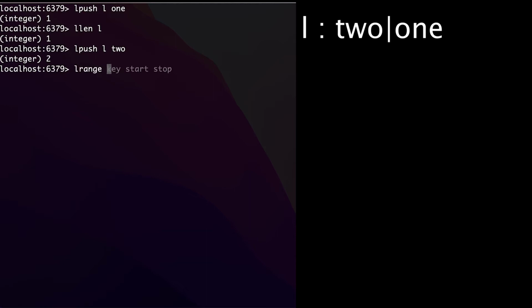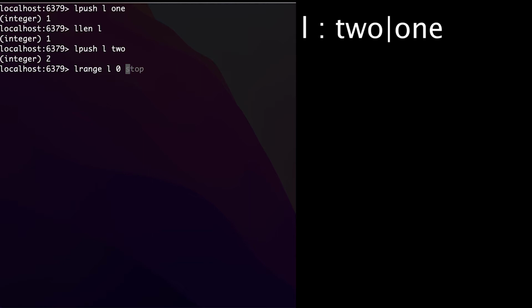Lrange takes 3 arguments: the key for the list, that is L, the starting index, and because it is computer science everything starts from 0, and the stopping index. The stopping index can be the length of the list.